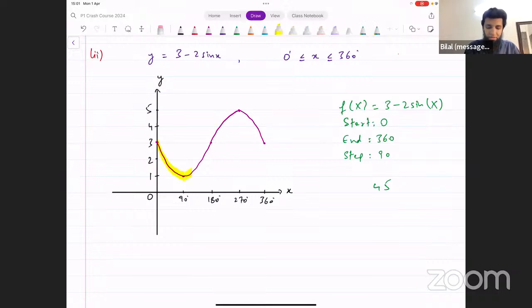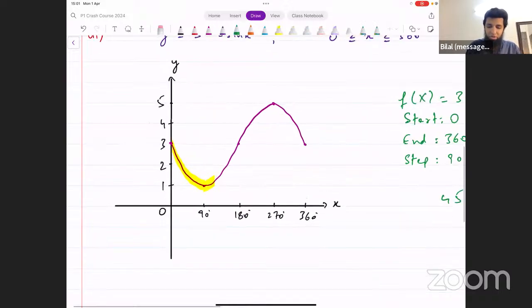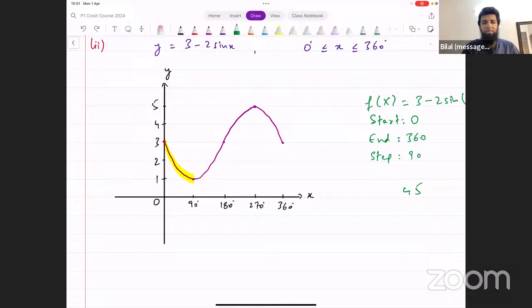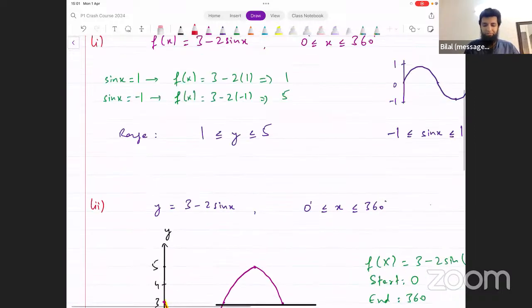If you were to go like this, then we could draw this horizontal line that cuts the graph at 2 points in the yellow part. That means it's not one-to-one. So we can't go beyond the turning point, right? Just like in quadratics as well, we looked at similar questions there in which the largest value was at the turning point. So what do we say then?